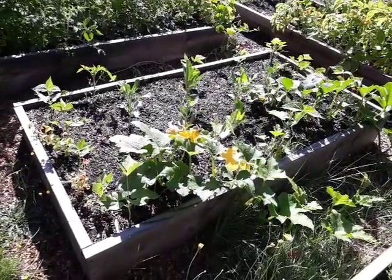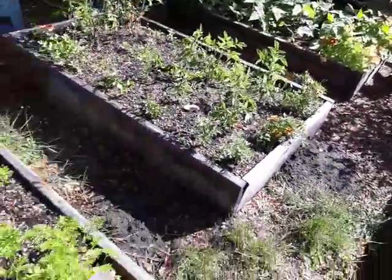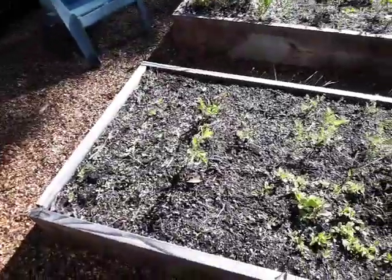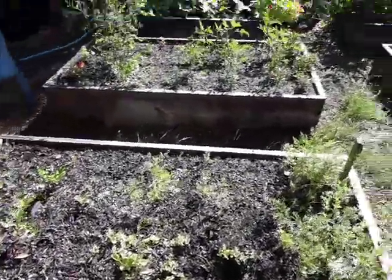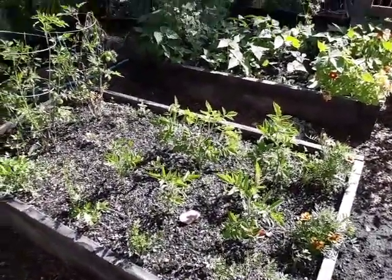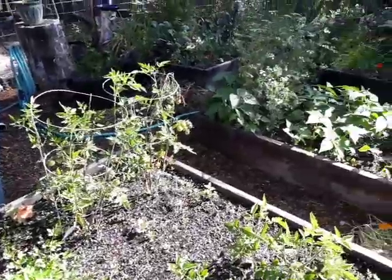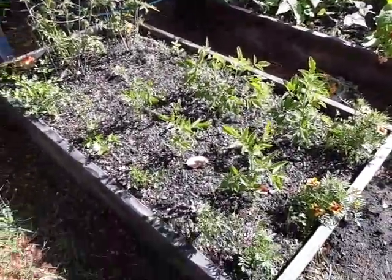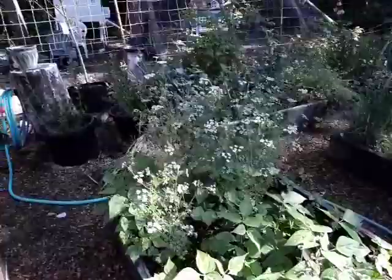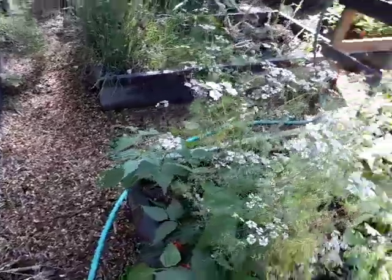So I have broccoli and bush beans, some nasturtiums in here, some carrots, and some radishes, or beets or radishes, I can't remember. And then this one's just kind of not doing great. I don't think the soil's that awesome. And then here I have some tomatoes I started in the greenhouse that are growing a little bit slower. I need to deal with this tomato that I bought that's dying a little bit. And I think I have parsley in here too, and some basil. Here's some nasturtium and some bush beans. And then the cilantro again that's flowering. I just left it because our bees like that kind of stuff.